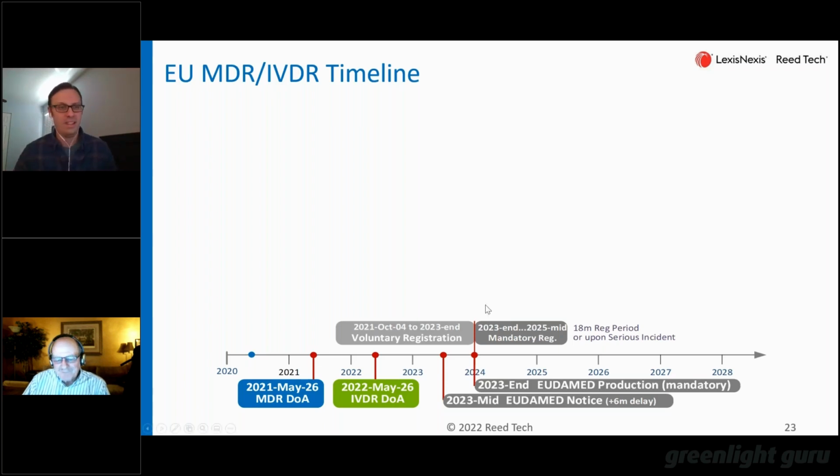And that has a very short response time. So depending on the severity of that serious incident, 2, 10, or 15 days. And we'll have some recommendations at the end of this presentation, but that is very good reason to work early and start to make some voluntary registrations in place so that you're ahead of the game and have that taken care of well before this mandatory period comes into play.